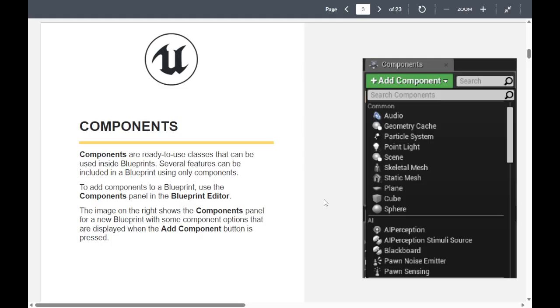So basically, the idea is that rather than attaching actors to an actor, we're using components of those actors instead. So we have a light component, a static mesh component, an audio component, a volume component. Through these components, we build up our object. Again, they're showing that there's an add component button. We'll show that in a moment when we get to Unreal.